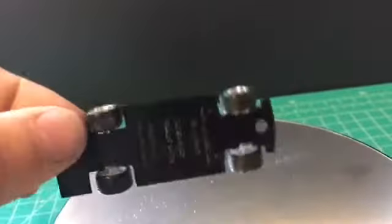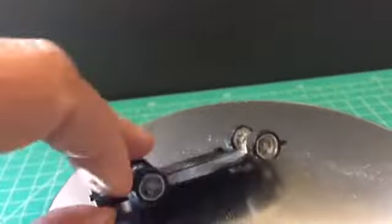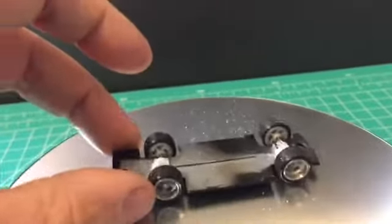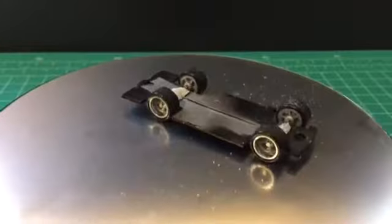So I've got the wheels all bonded on to the base plate, giving the base plate a coat of satin black as well. Still rolls, which is good, always a good thing to keep it as a roller. So all ready now for some paint.